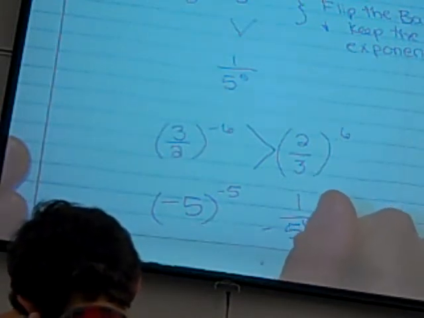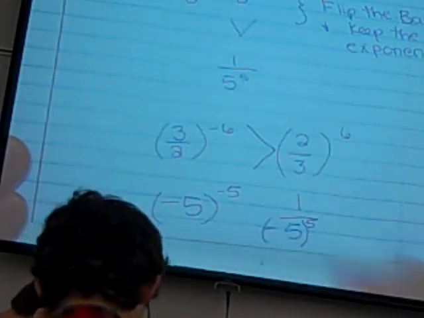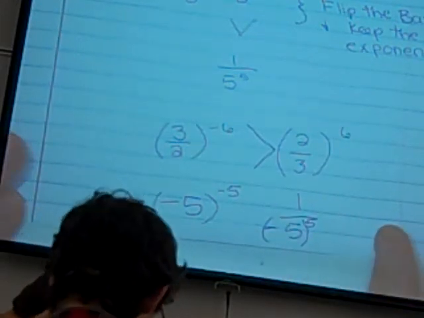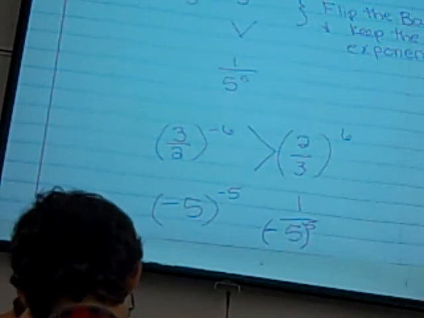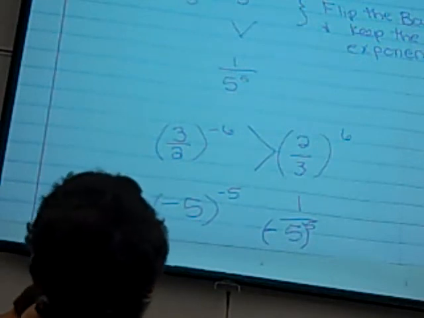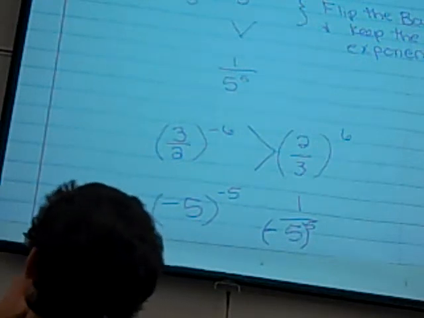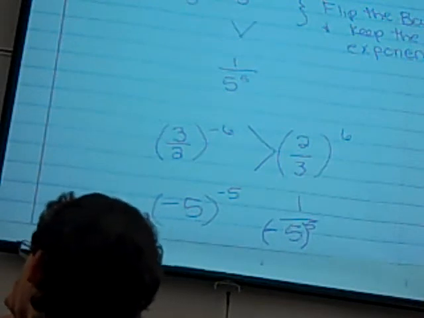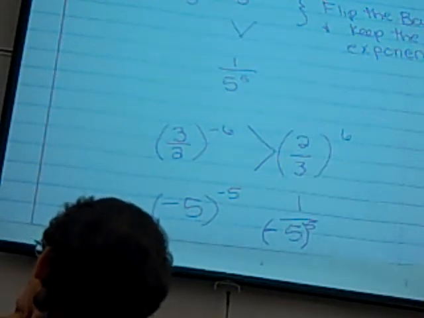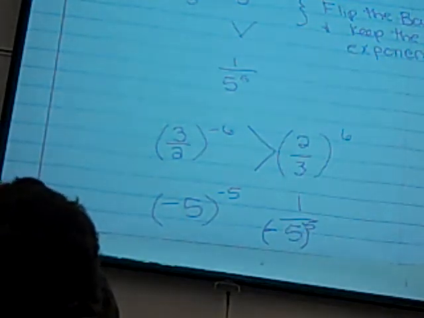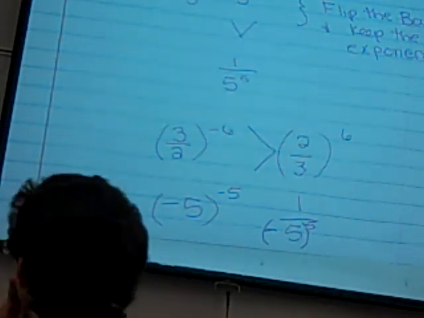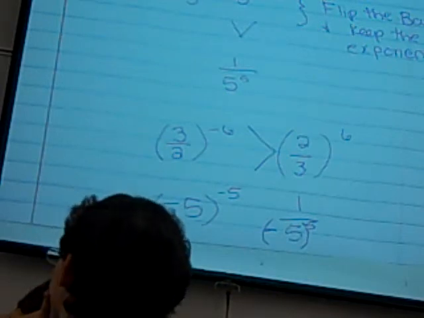When I put this in my calculator, I would keep negative 5 in parentheses. Yesterday, I wrote this up on the board, but we didn't get to really talk about it. If you have an even exponent, you're going to have a positive answer. If you have an odd exponent, you're going to get a negative answer when there's that negative number in there. But if you put it in your calculator just like this in parentheses, it will do it for you. Okay? Is everybody comfortable with that negative exponent now?